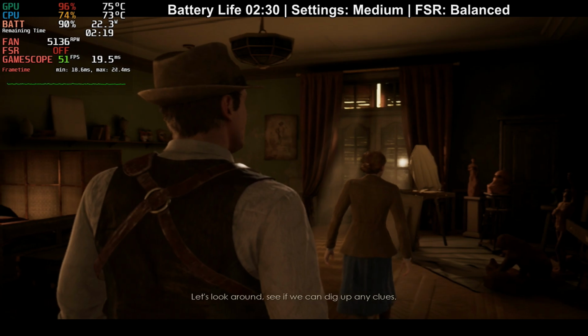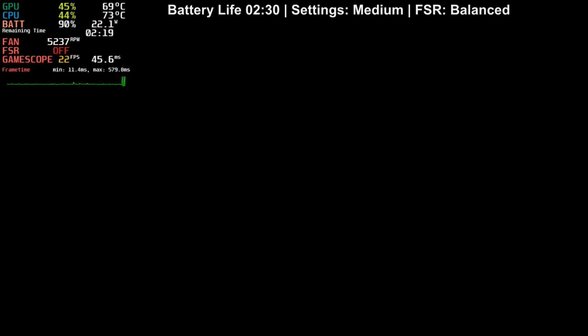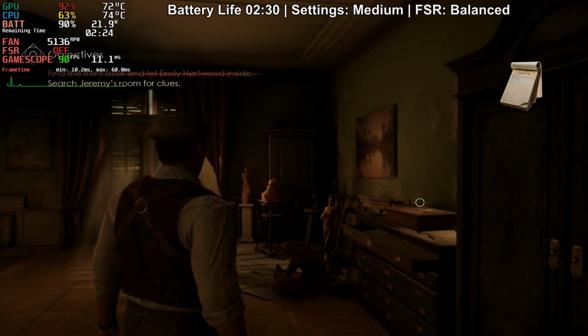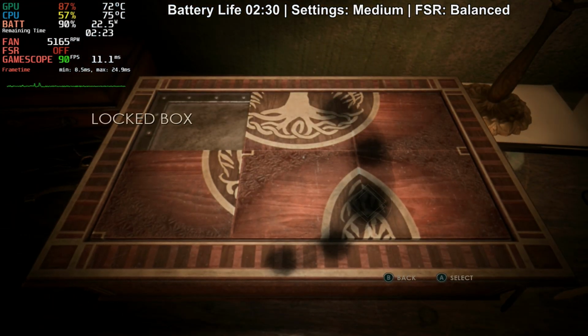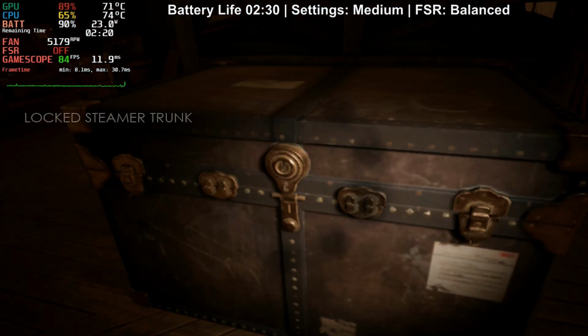Now let's talk performance on the Steam Deck. Alone in the Dark is a demanding game, but it is super well optimized if you tweak the right settings. Right out of the bat, when I jumped in, I was able to get between 65 and 90 FPS on the lower settings, but it doesn't quite look that great. There's a lot of issues with the hair, so the really lower settings, I would not recommend.